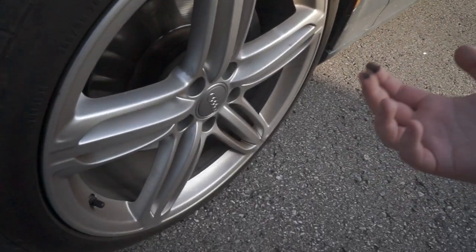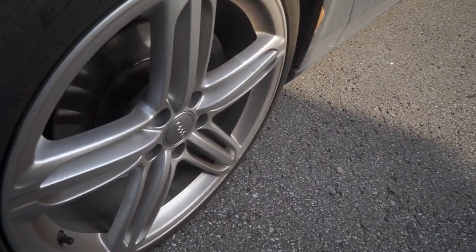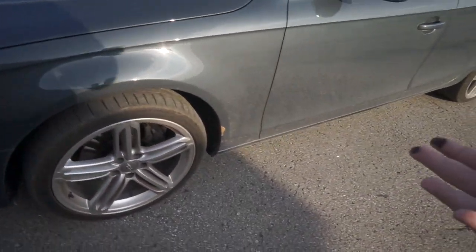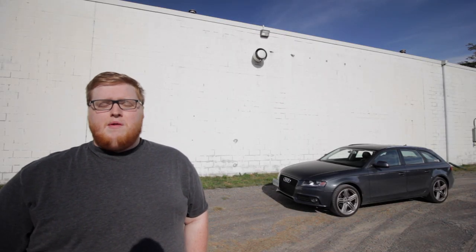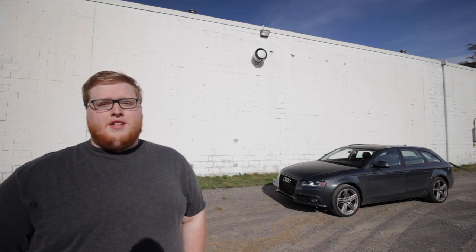which means that there's not as much metal or certain types of metal that don't oxidize in the same way as on the regular pads. So obviously it's less gross looking and obviously lighter looking as well because it's more clean. So as you can see, the inside of the rim is pretty covered, as well as the front side of the rim, which is something that we didn't see in the last video. On the front, however, it's noticeably lighter looking.